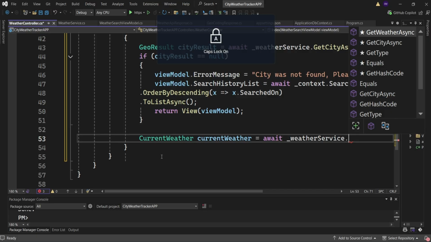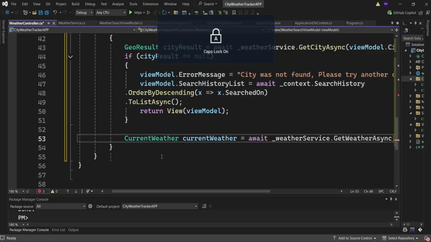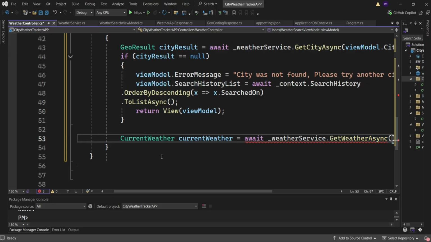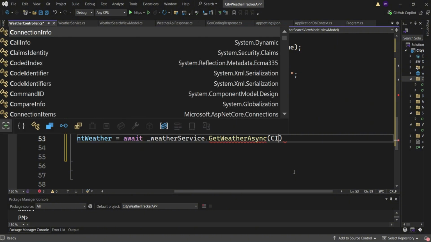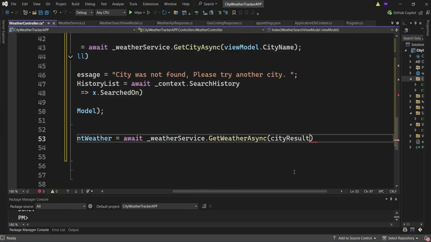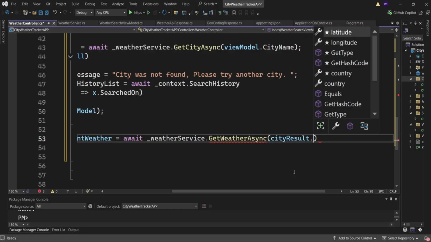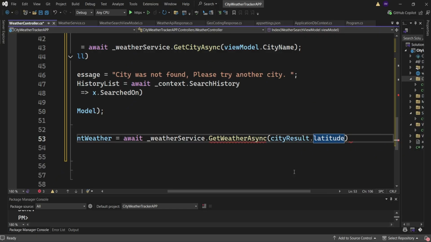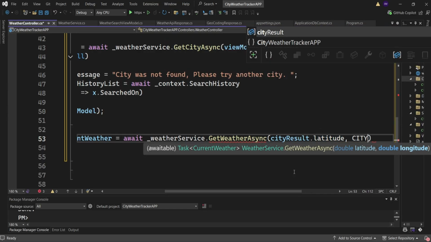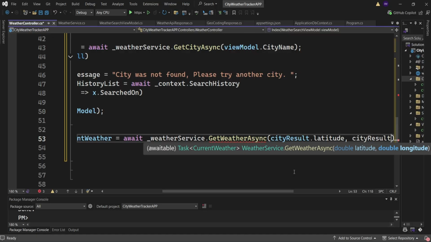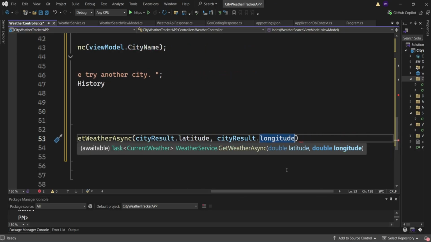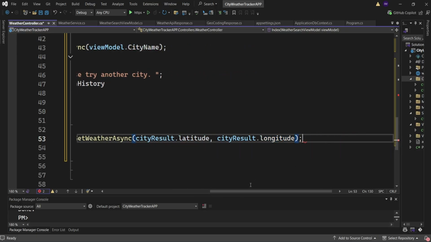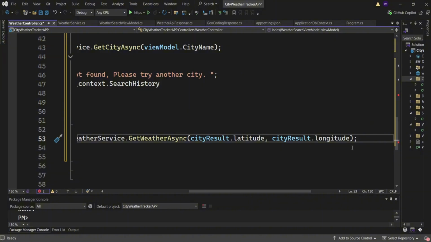I'm looking for the get weather, and then what I'm looking for from you is that I need the city result, and from the city result grab me a latitude. Use city result, grab me the longitude. That's all I need from you.